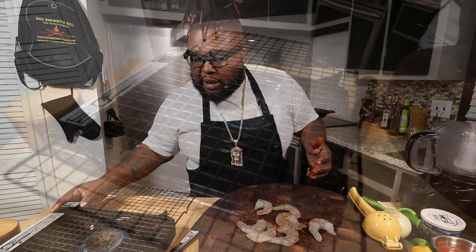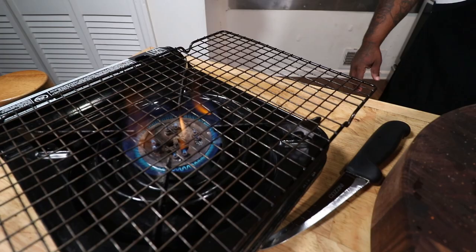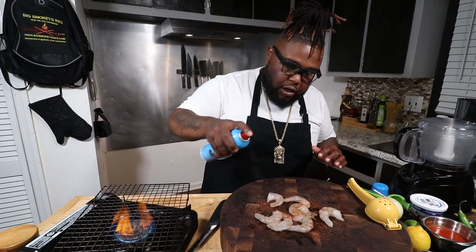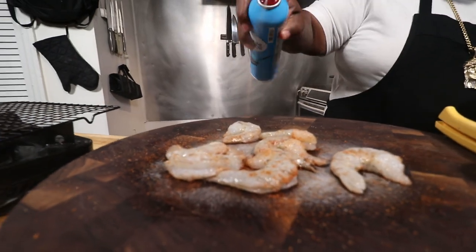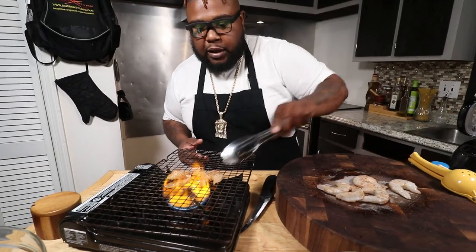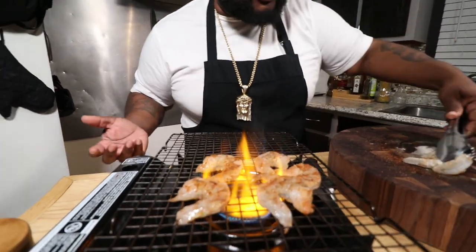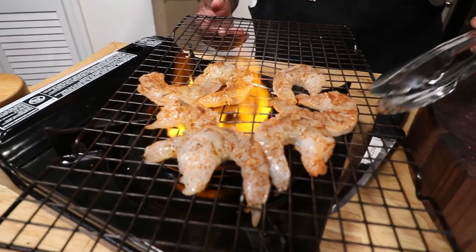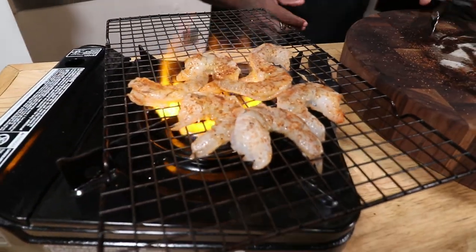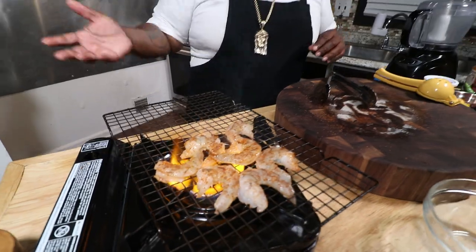On the Sterno today we got a grill grate. We're not outdoors, so this is what we gotta do — we're gonna put our grill grate down right on the Sterno 5106, take some good old veggie oil and spray the shrimpies down just so they won't stick. Make sure you spray them good. We're going right on with the shrimpies. You know it don't take long for shrimp to cook. We just want to char them up — we definitely want to get some char on these shrimps. Don't be afraid when you start seeing a little color on your shrimp. Maybe 45 seconds to a minute on each side and you're done. Give me some color — don't bring it off if it ain't got no color.